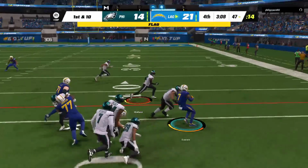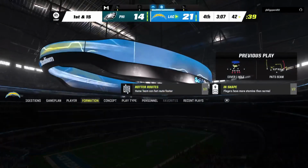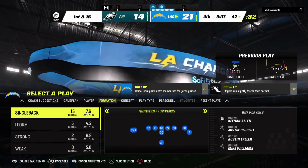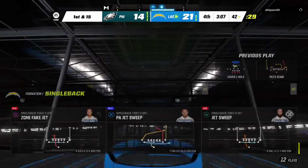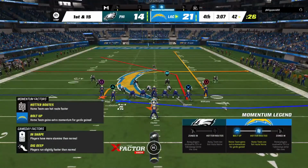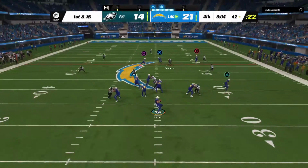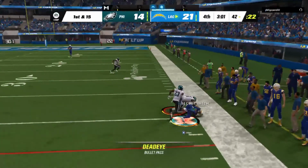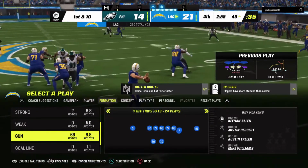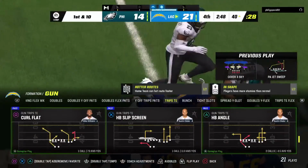That's complete to the tight end, Everett. And they'll get this down to the 42-yard line. Every lineman knows the rule. You only get a 1-yard buffer beyond that line of scrimmage, and then the flag is thrown, and he got tagged for it there. Play action. It's Herbert. And he'll go right back to Allen. That's complete. And they'll work this down to the 40-yard line. Tackled there. He's been a one-man wrecking crew these last couple of plays. This time 18 more and a first down.